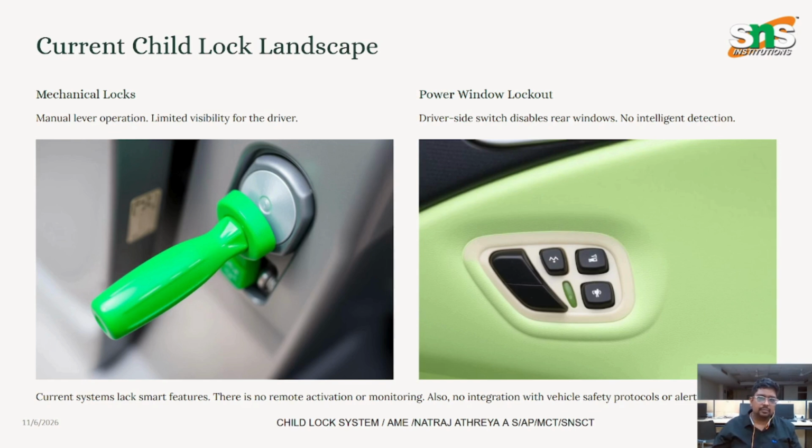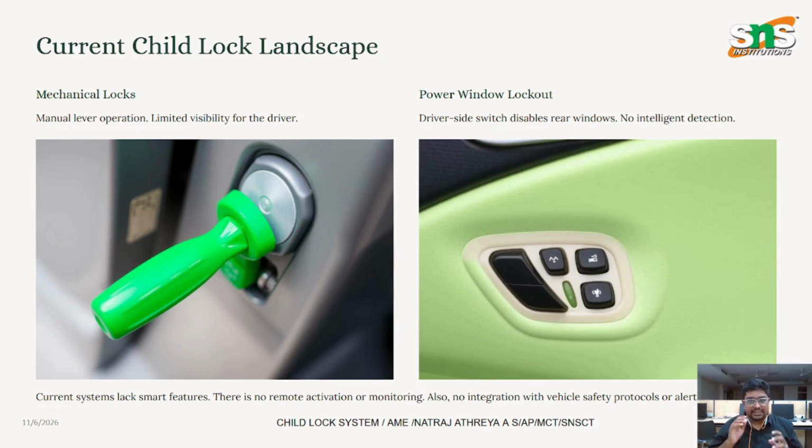You have to engage the lock so that the children in your car, even if they accidentally or knowingly try to open the door, it will not open, even when the car's door lock is open. The door will not open because the child lock mechanism is engaged.